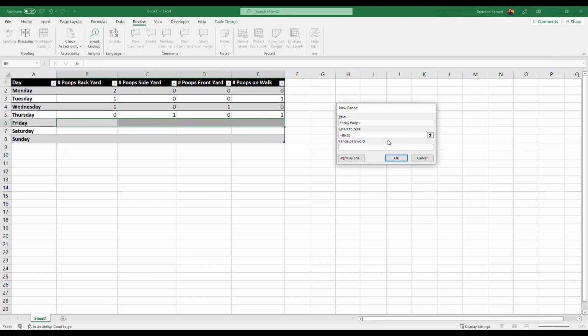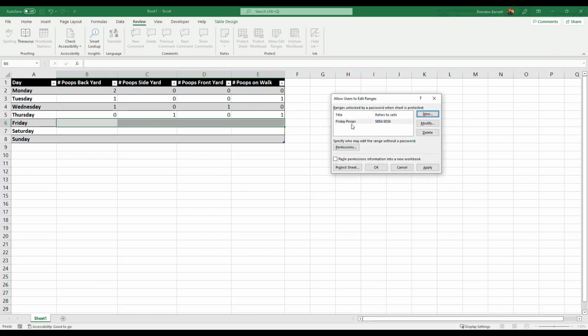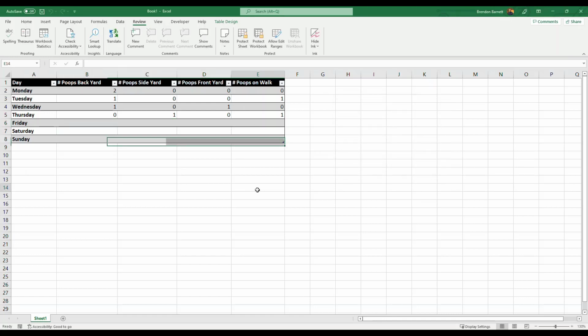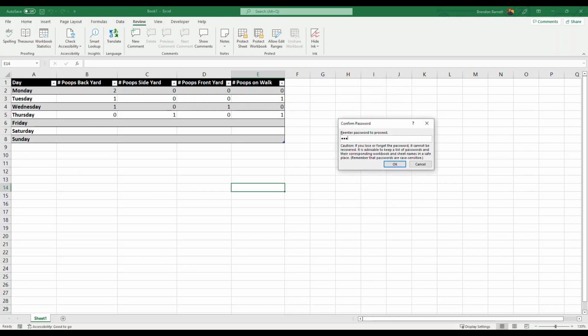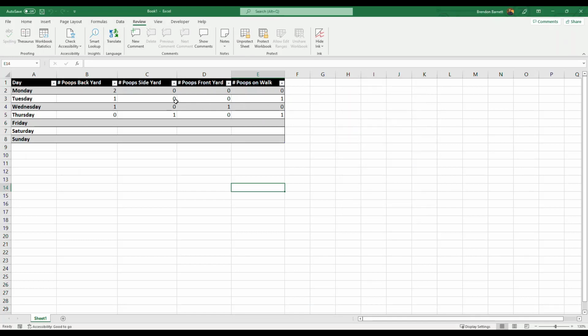And then I'll just give this a password. And I'll re-enter the password. And you can see that that range has now been added to the edit ranges allowed to other users. So I'll hit apply and then OK. And what that's going to do is, once I protect the worksheet again, all other cells on the worksheet are not editable.